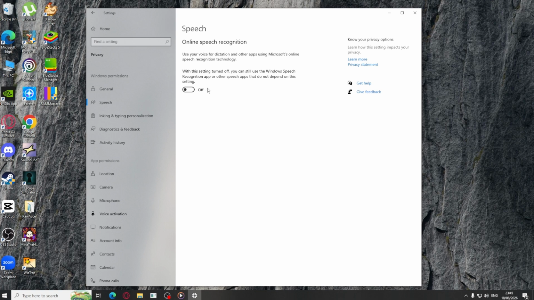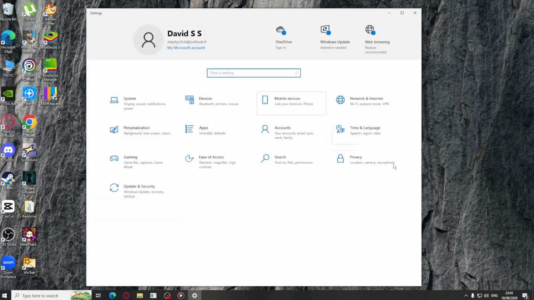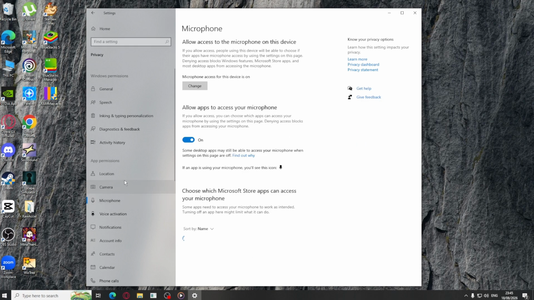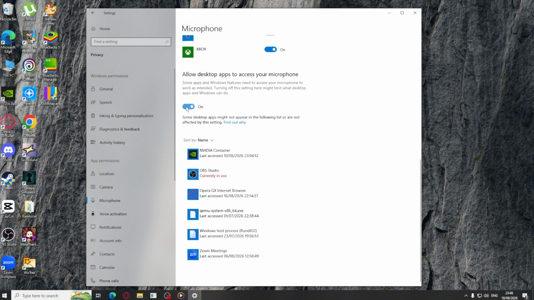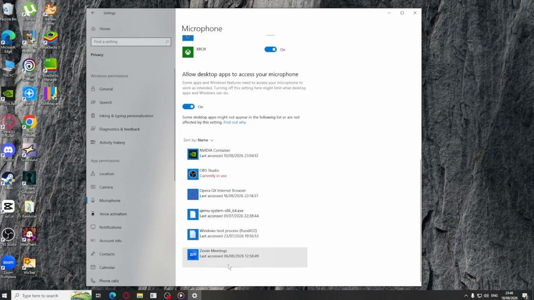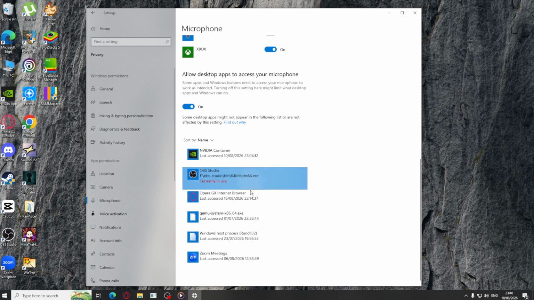Setting 2. The App Backdoor. Go back to Settings, then Privacy and Security, then Microphone. Most people flip the main toggle at the top and assume they are done. That is wrong. Scroll all the way to the bottom and find Let Desktop Apps Access Your Microphone. This section controls older legacy programs that can bypass the main switch entirely. Review the list carefully, and if you do not recognize an app, remove it or turn the global toggle off.